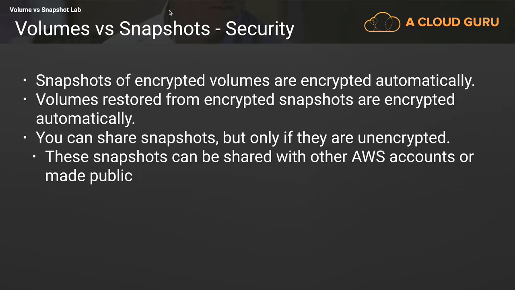Now we're going to look at how we can use Amazon Machine Images with auto scaling in a few labs from now, and we're also going to be using Amazon Machine Images later on in the course when we start creating fault-tolerant WordPress sites that basically self-heal. So basically learning how to create snapshots and then creating AMIs from that snapshot is really important, both for the exam and in the real world.